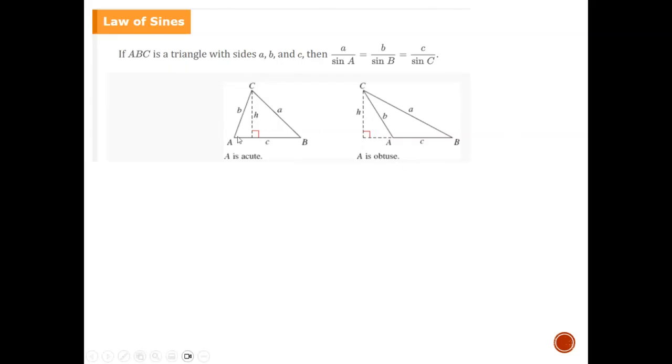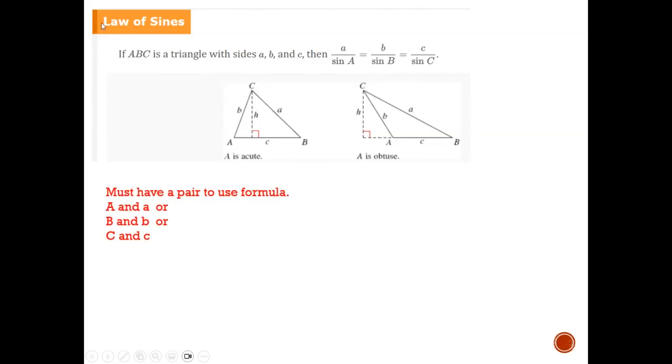So here we have an example of an acute triangle. We can use the law of sines. All the angles are acute, which means less than 90. And we can use this for obtuse triangles, where you have at least one angle that is obtuse, which means it's more than 90. And you can see those relationships here as well. And h represents the height of the triangle. No matter where you're at, from the base to the tip of the top, that's the height. And here's the example of the height right there.